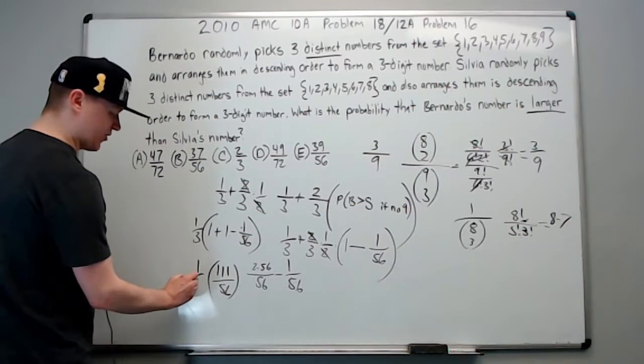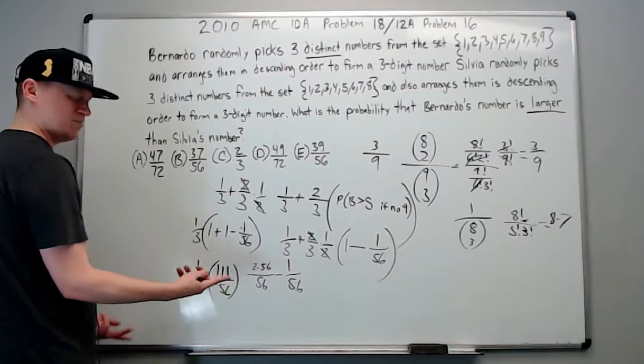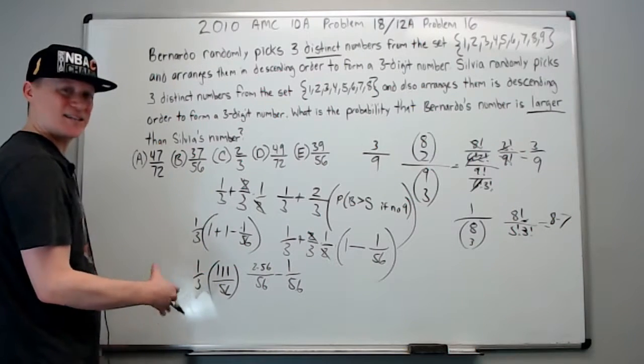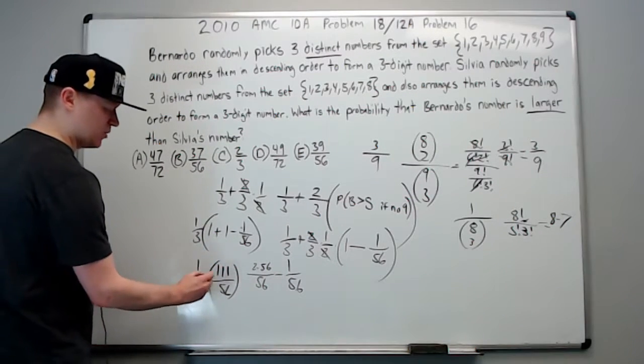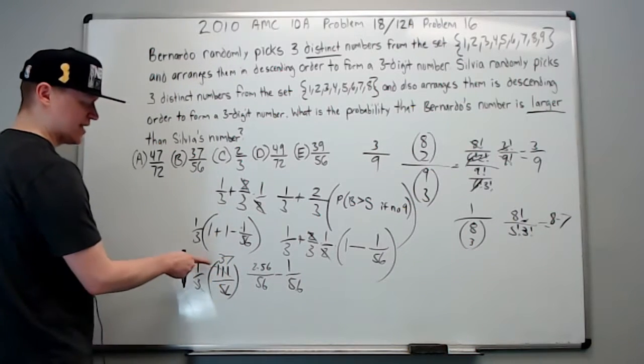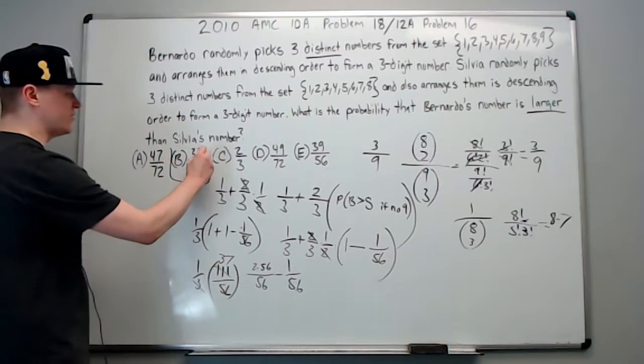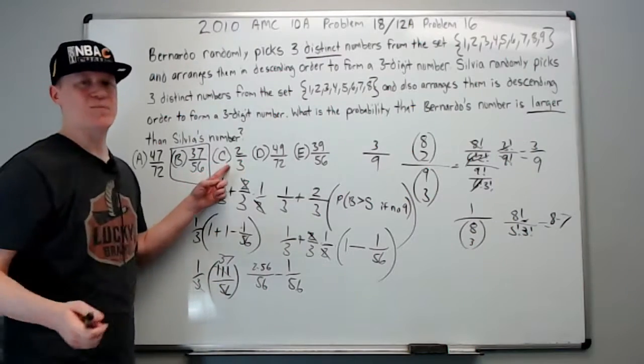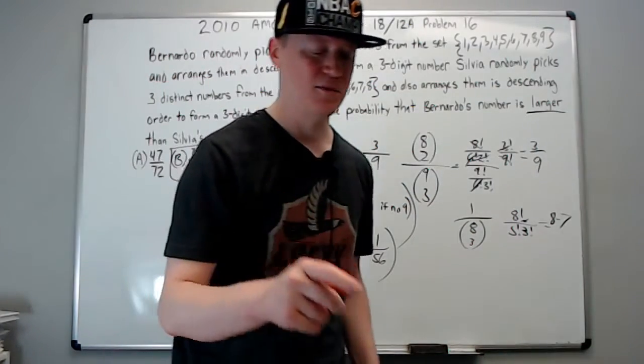But we've got 1/3 here, and you can tell by 111 adding up to 3, the digits, that it's a multiple of 3. And in fact, 3 will go in 37 times, and you have 37 over 56. We've dodged the trap answer, we've gotten it correct, and we're moving on.